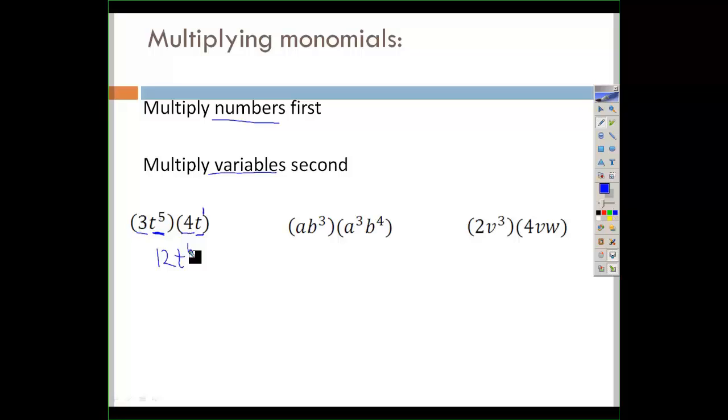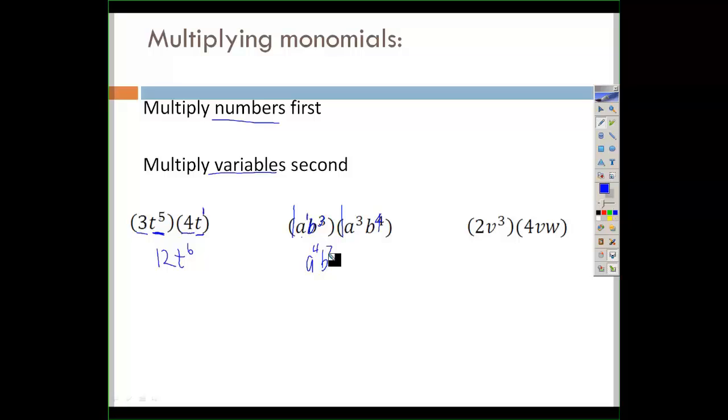Okay, it's a monomial times a monomial, one term times one term. Looking at this next one here, sometimes there aren't numbers to multiply. See, it says multiply numbers first. Well, really, there is a number here. It's 1. 1 times 1 is 1, but we never write a 1 in front of our variables because we already know it's there. So we know a times a to the 3rd. There's a little exponent up there. 1 plus 3 is a to the 4th. On the b variable, I have b to the 3rd times b to the 4th. Together they make b to the 7th. Now, we did multiply the numbers first, we just didn't write the 1 in front of it because we already knew there was a 1 there.